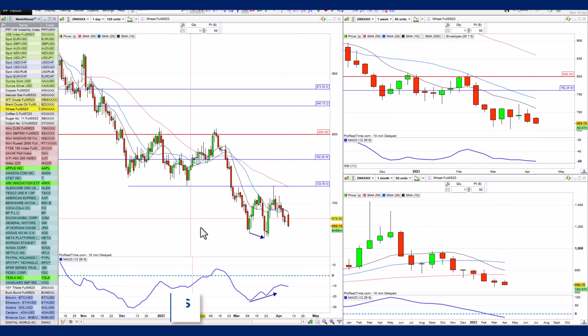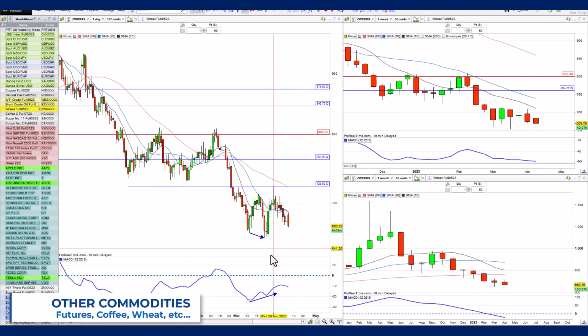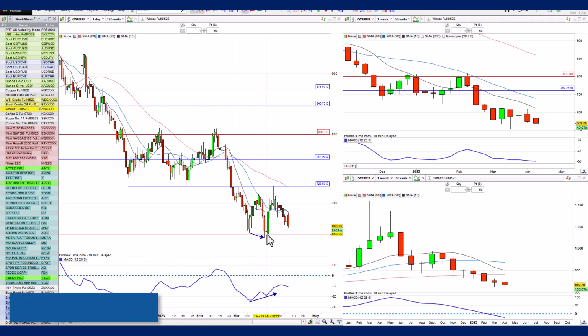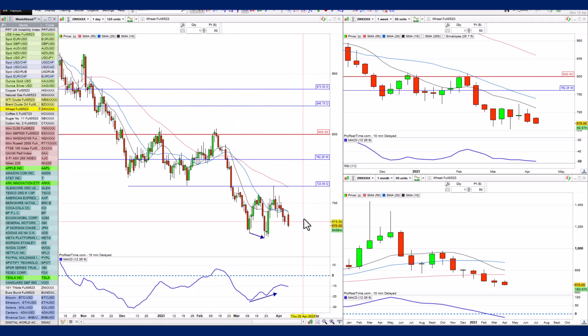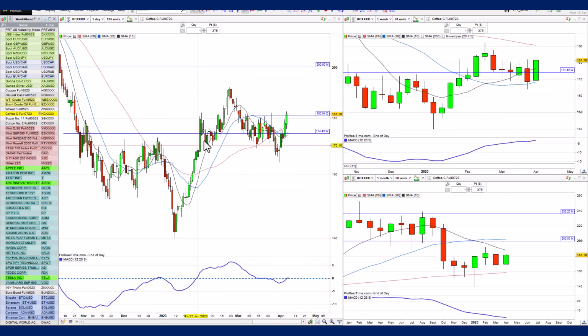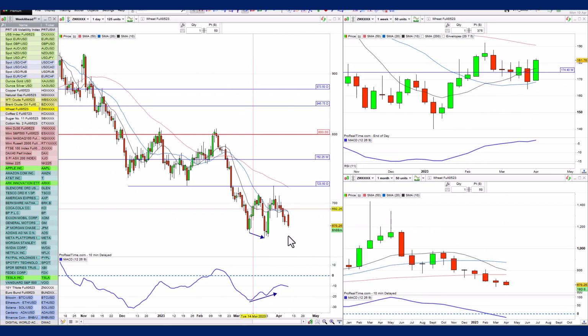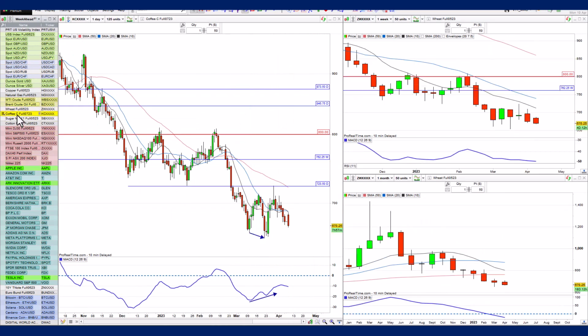Let's have a look at wheat. Wheat, I was talking about how this is trying to turn around. I was talking about it here as well. A lot of bullish divergence here, and then it's produced this double bottom in this area. It's trying desperately to turn around, and then it just keeps going down. So there's definitely more selling than buying in this area, and then it just keeps trying to turn around and keeps failing. We'll just see what happens with this one when it gets back to this level of support.